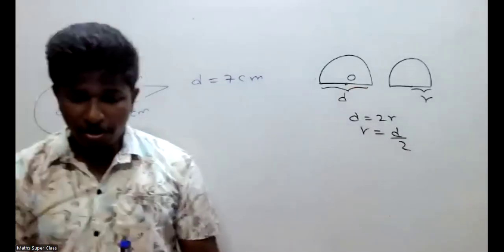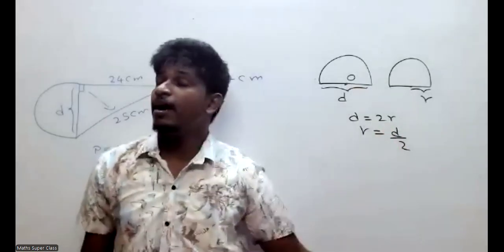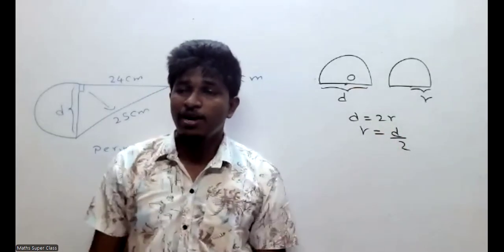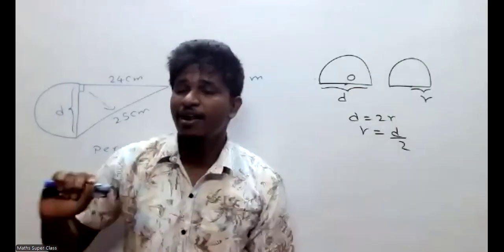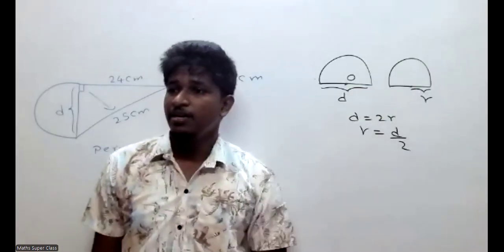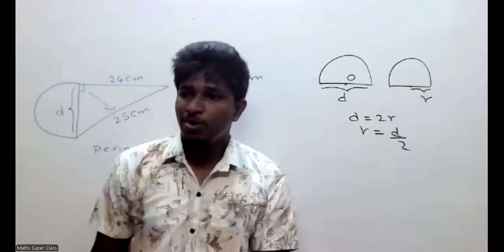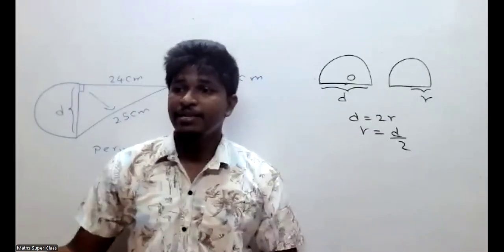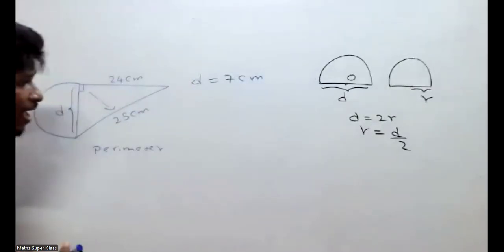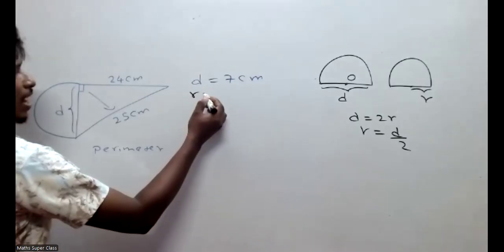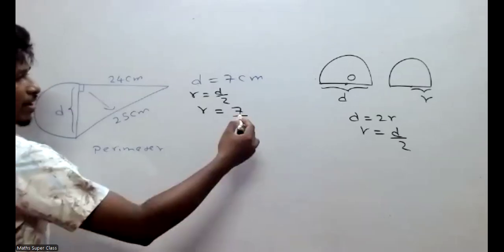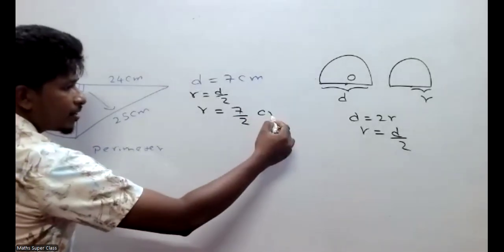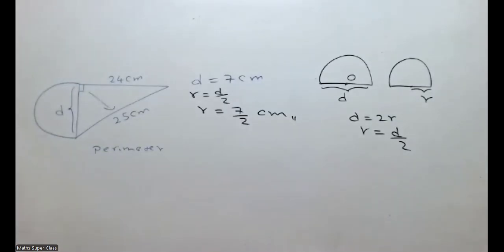In your term test paper, if it asks you to write down the relationship between R and D, you can't say, no, I don't know. You can't skip the question, because you will get marks for that kind of question. So what is the relationship? D always means 2 times R, and R always means D divided by 2. Now we know the value of D, but we want R. So R equals D divided by 2. That means R equals 7 divided by 2. Maybe you can write 7 divided by 2 equals 3.5, but in this type of question, I'm not going to simplify this. Perfect, excellent.